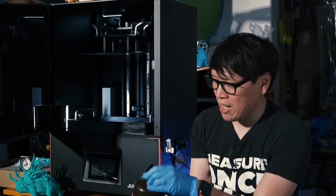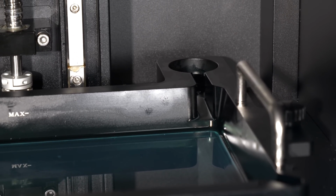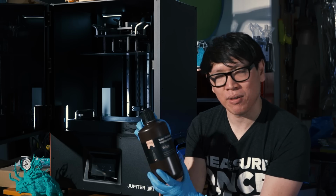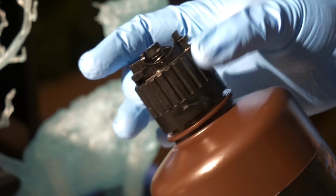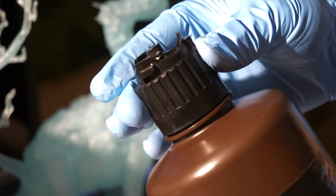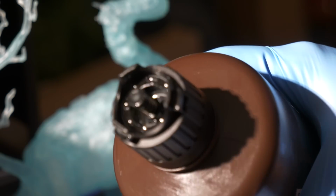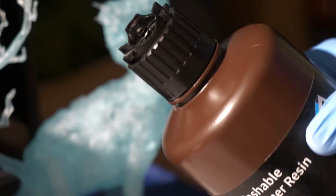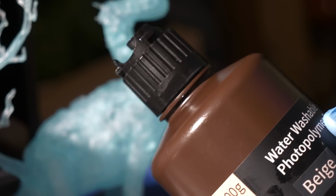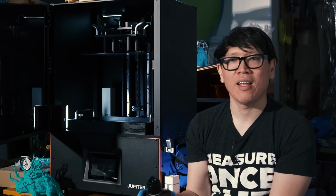No electronics, actually. What they have instead is they have a port at the back of the resin vat that fits onto these caps. Now, this will come with 5 caps, and these caps have a built-in special valve. It's actually very similar to the valves that you might see on a room humidifier with a water tank. You know, you kind of screw on that valve, flip that water tank upside down, and then as the water is used by the humidifier, it pulls in that water with just air pressure.